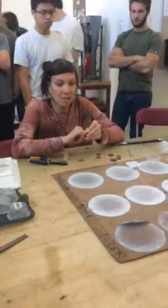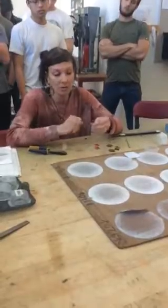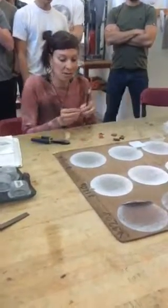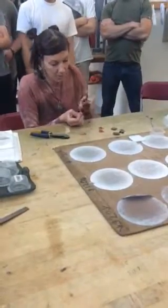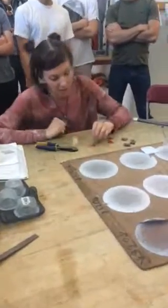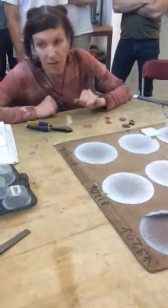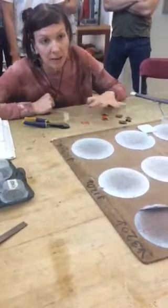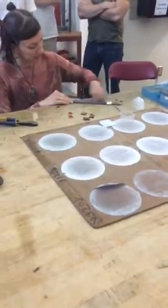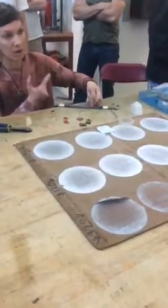After you solder your butt joint with a tiny piece of solder on the outside, you put it in the pickle, it comes back out, and it looks something like this. Knocking off that solder seam using some sandpaper, get that off. Then you want to make sure that the side going against the platform you're soldering it to is completely flat. I'm going to sand the bottom of it. You can always put marker at the bottom, and when all the marker's gone, you know it's flat.